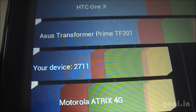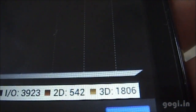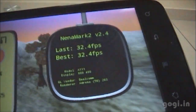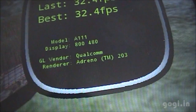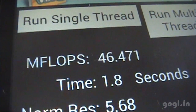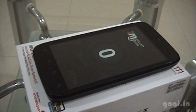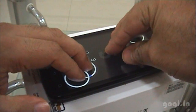Quadrant benchmark score is 2711. The AnTuTu score is 6596. NenaMark 2, 32.4 FPS. Linpack single thread 46, multithread 74. Karbonn a111 supports 5-point multi-touch.